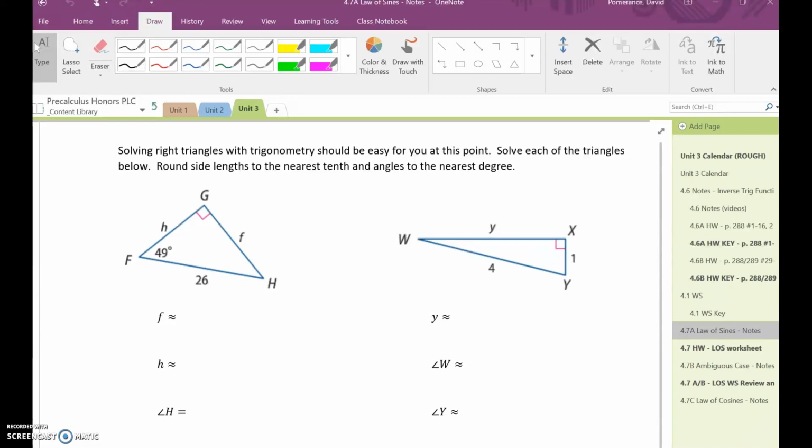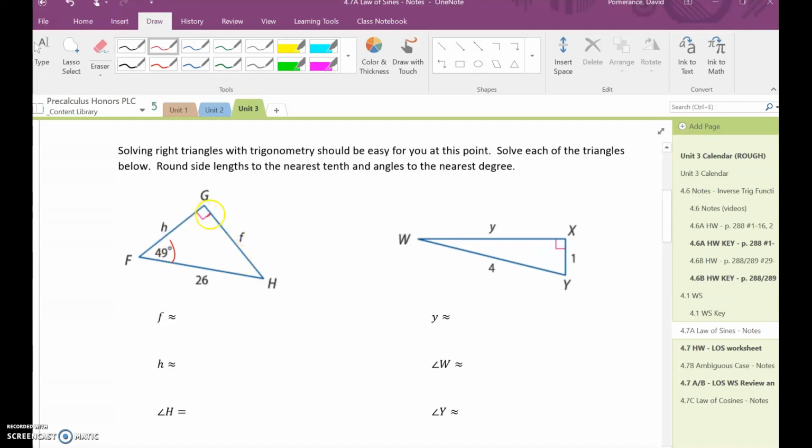So this one on the left, the angle part is easy because we know if this is 49 and this is 90, then this has to be whatever adds up to 90 with the 49. 41 degrees plus 49 degrees adds up to 90. That's going to give us the 90 plus 90 is 180 for the triangle. Then on to find the sides, but we know about the trig functions.